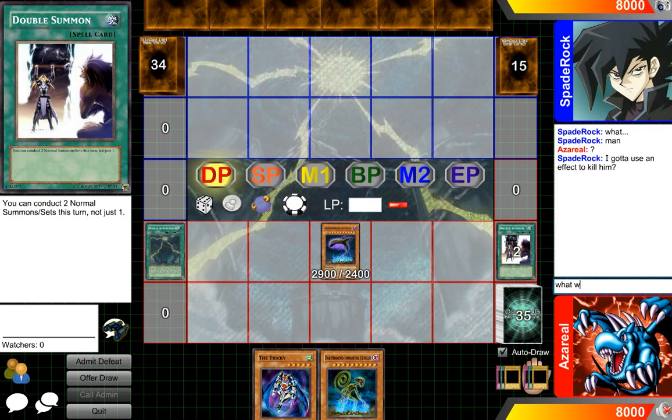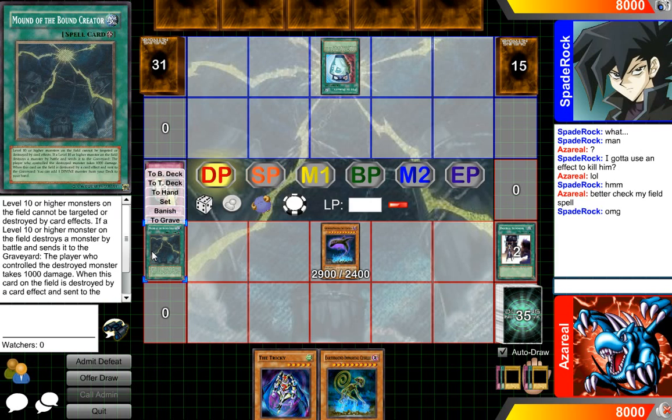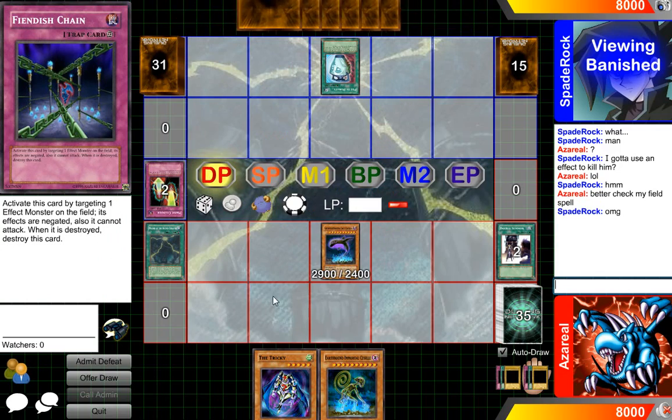What? I gotta use an effect to kill him? I check my field spell. Yeah. My field spell stops all that. See, Mound of the Bound Creator, it prevents my level 10 monsters from being targeted and destroyed by card effects. So whatever little advantage they could have had of getting this card off the field, congratulations.